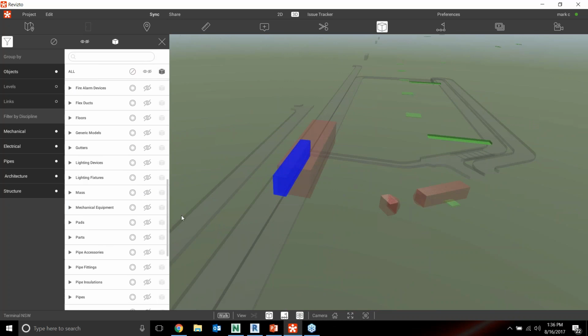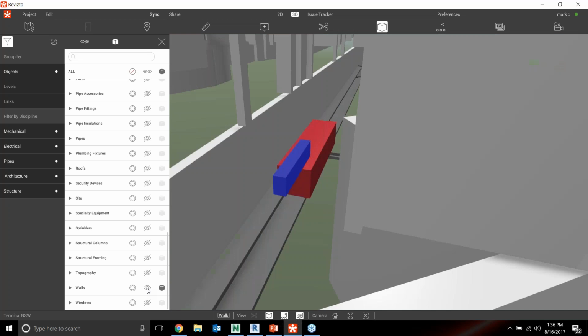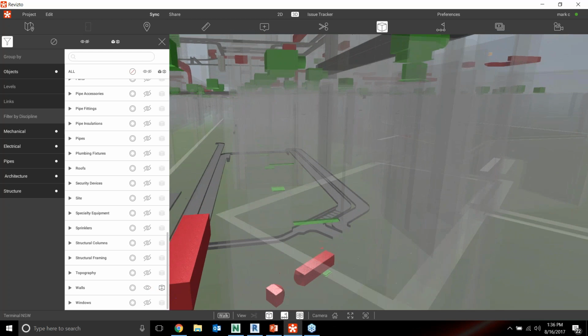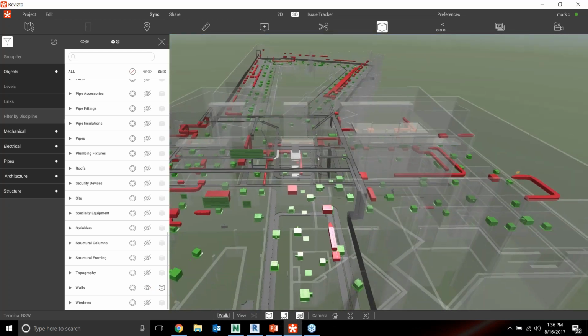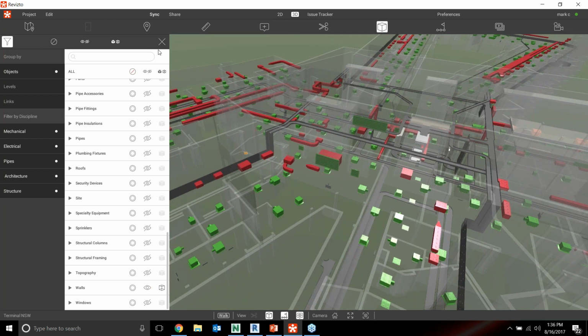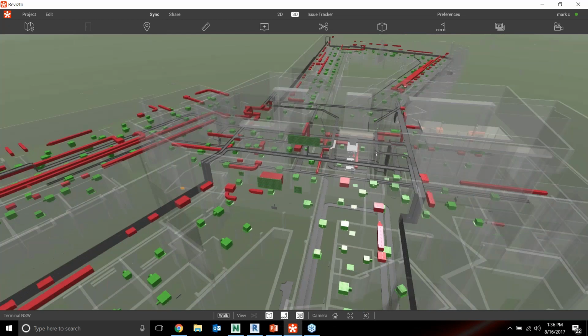Additionally, if we come back in here, let's scroll down here, we'll make some of these transparent as well. So I'll turn these on and maybe we just want these transparent and we really like this visibility setting. So we can still see our color coded red and green here with the walls being transparent. So instead of going through this, a couple seconds of this process, or having everybody have to go through that process, we can start to combine this with our viewpoints tab, which we talked about earlier.